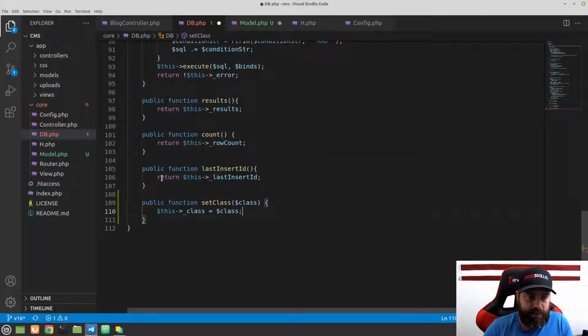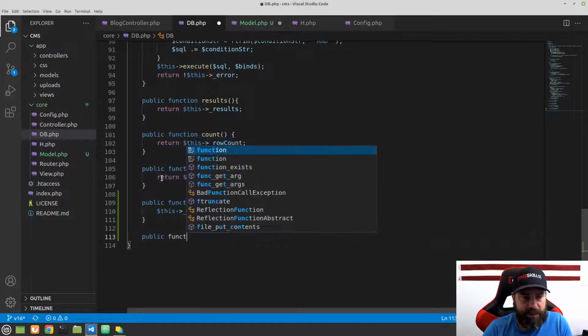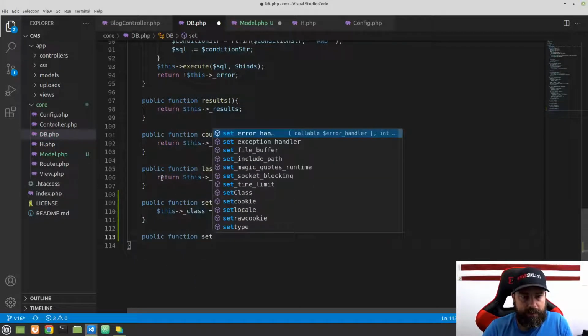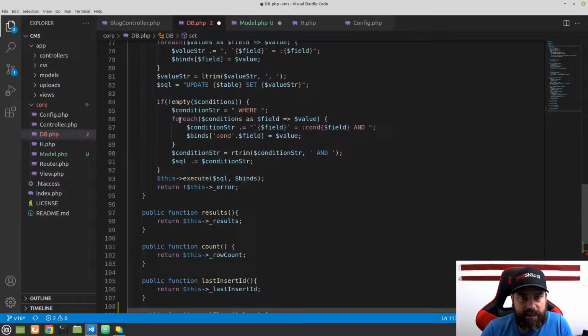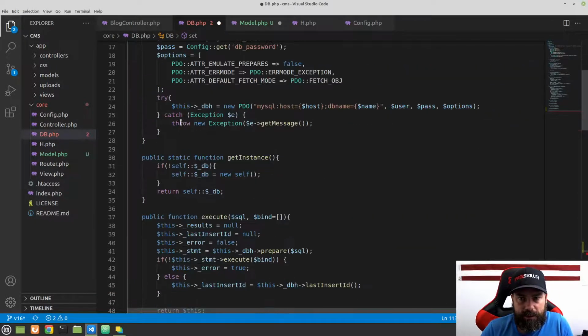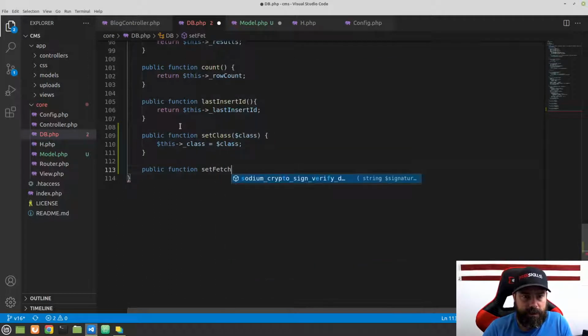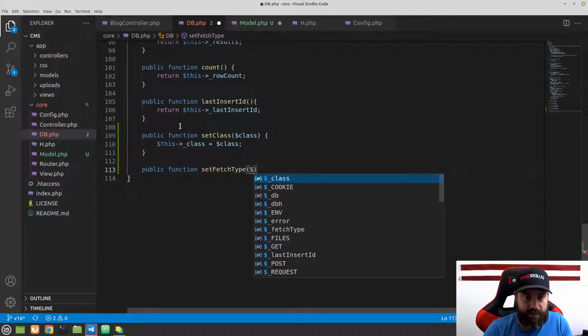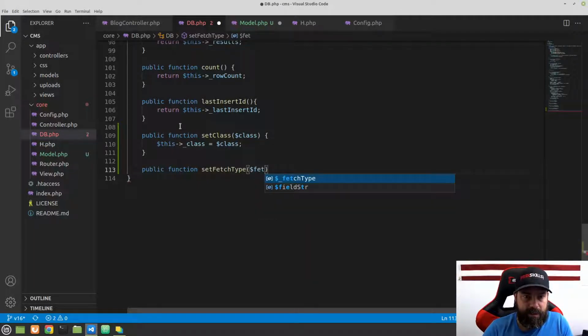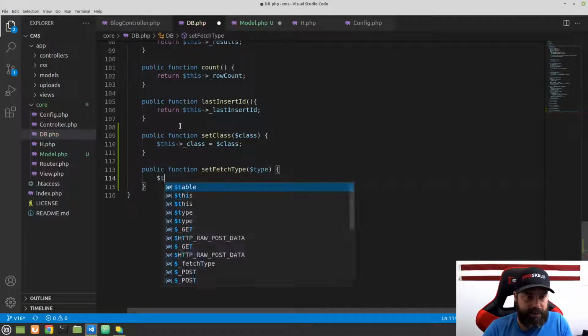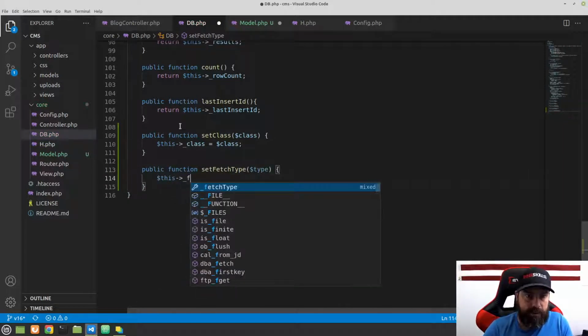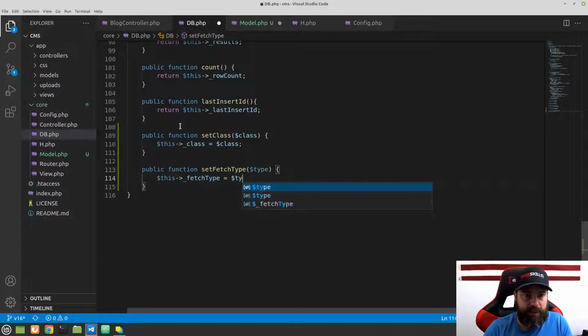Okay, so it's just a basic setter method here, and we're going to do the same thing with set fetch type. We'll do some parameters here, we'll just call it type, and we're going to say this fetch type is equal to type.